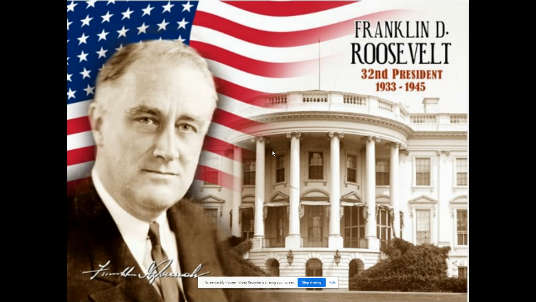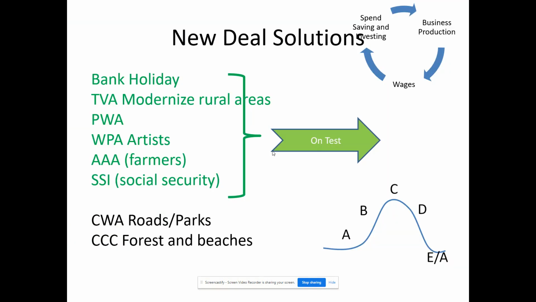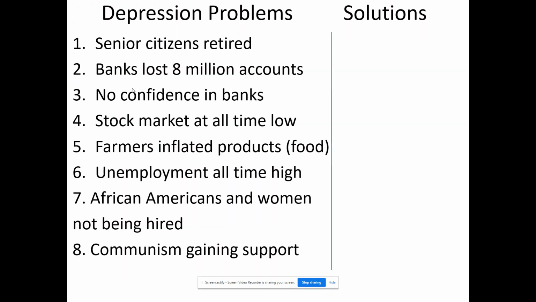Anyway, so Hoover's the president of the United States, and he proposes a New Deal. And the New Deal is his solution for the Depression. So that would be a simple definition. New Deal, Roosevelt's solution to the economic crisis. And for the most part, he's going to create a series of programs. That's what these acronyms right here reference. So he's addressing a lot of the issues that I placed here in this particular slide.